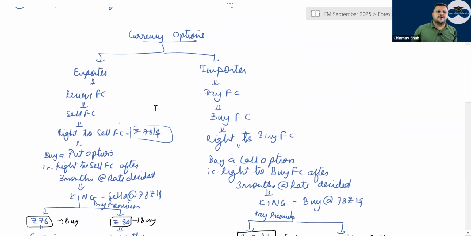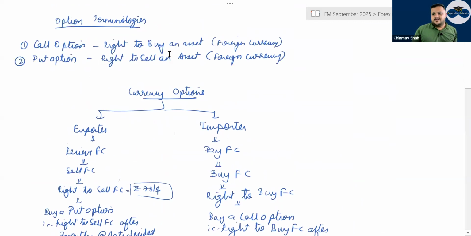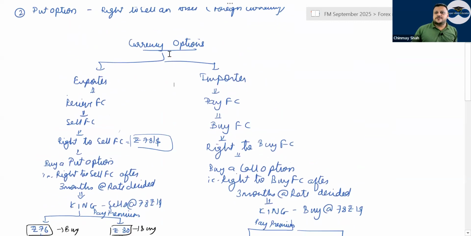You have to do what? Pay premium. Pay premium means what? Tell me. See, basically what you do? By paying a premium, you are basically restricting yourself from any losses. Correct? So premium payment means what? In options, you will never have losses. Wherever you have losses, you can have the option and go in the market and do the transaction.